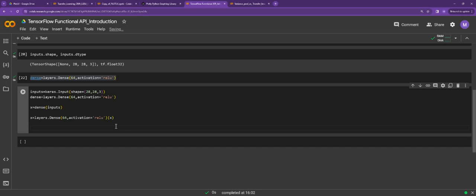Then we are going to create an output. Shall we just do another layer as well?